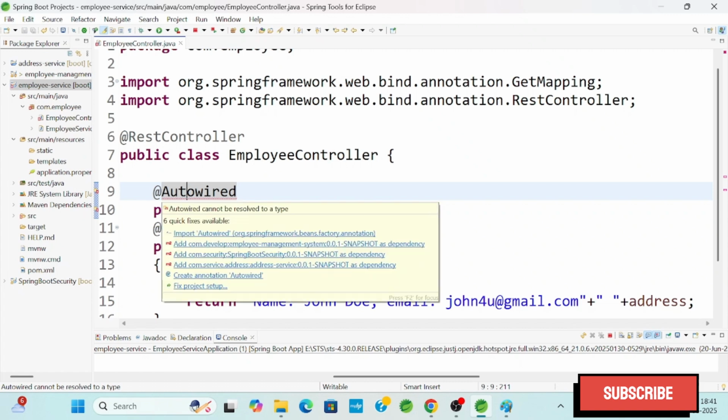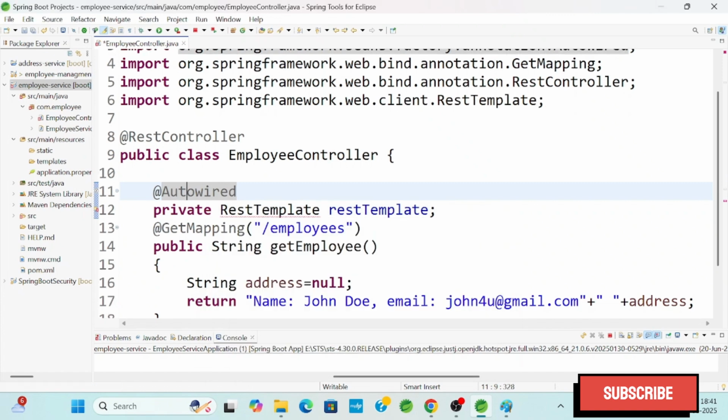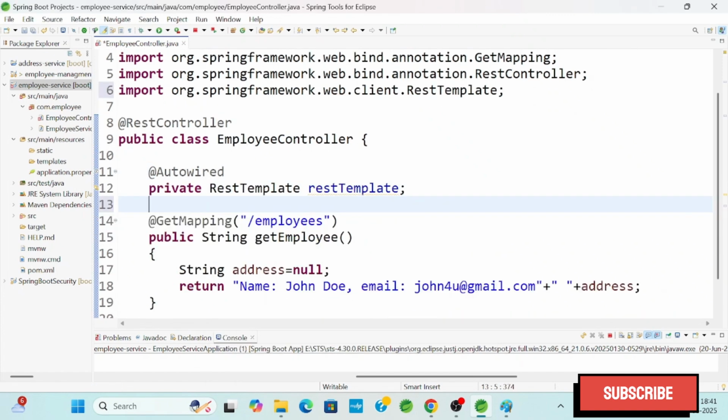Now with the @Autowired annotation, I will import RestTemplate. So what is RestTemplate?